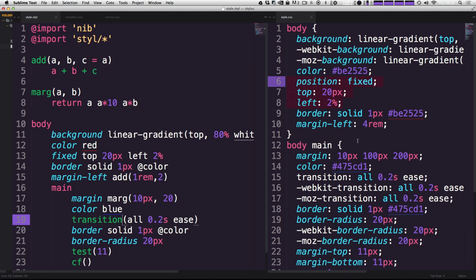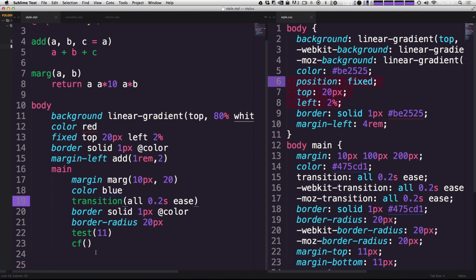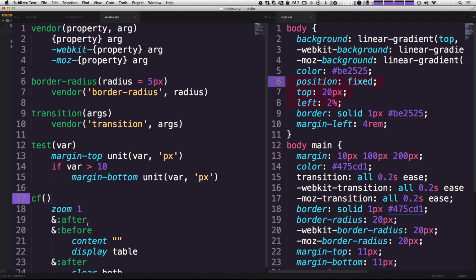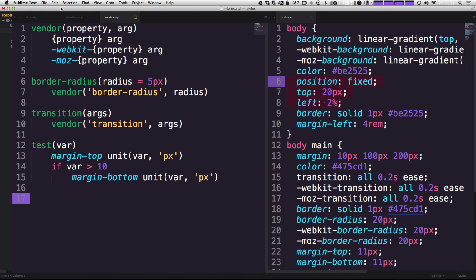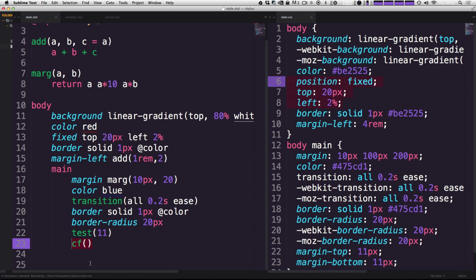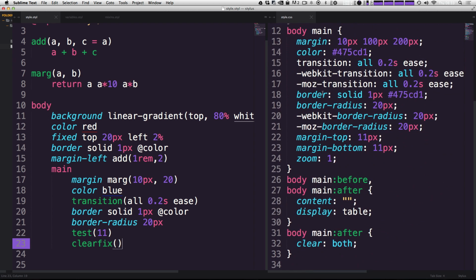Another mixin that we have is a clearfix mixin. Now we created our own CF mixin. However, let's go ahead and just get rid of it. Let's just completely delete it. There we go, we cut down on some of our mixins, and in this CF here, we can change this to clearfix, just like that. Now ours actually had a more concise name than clearfix, but this one's more descriptive and it tells you what it does. So we now have a working clearfix and we didn't have to make it ourselves.